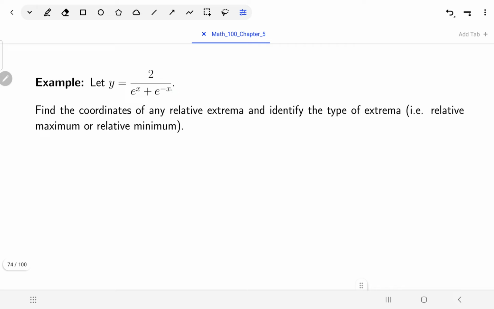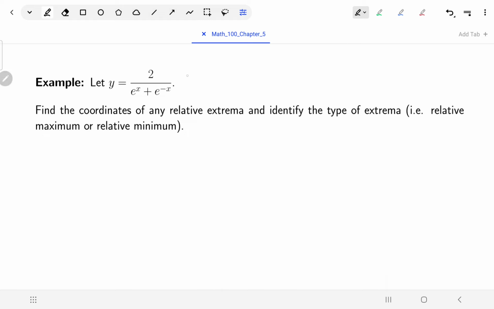But I feel like I will probably wind up losing negatives somewhere along the way, especially if I have this e to the minus x. I know when I differentiate it, I'll have a e to the minus x times a minus 1. And I know for myself, my habits are such that I tend to drop negatives or lose them along the way when there's several steps in play.